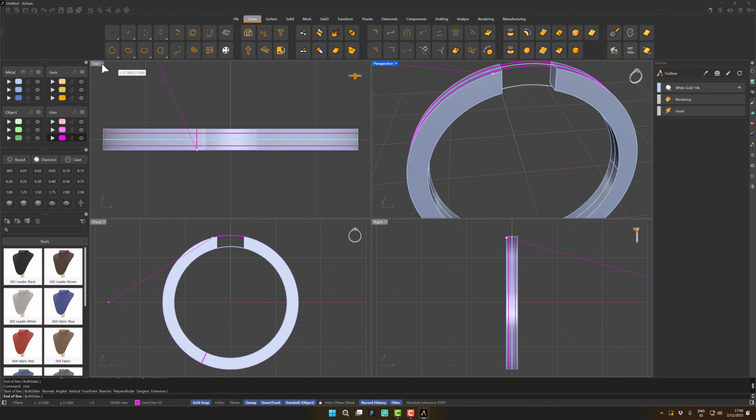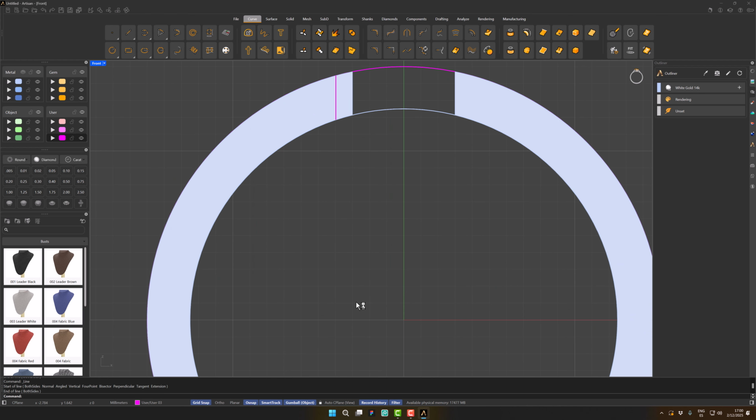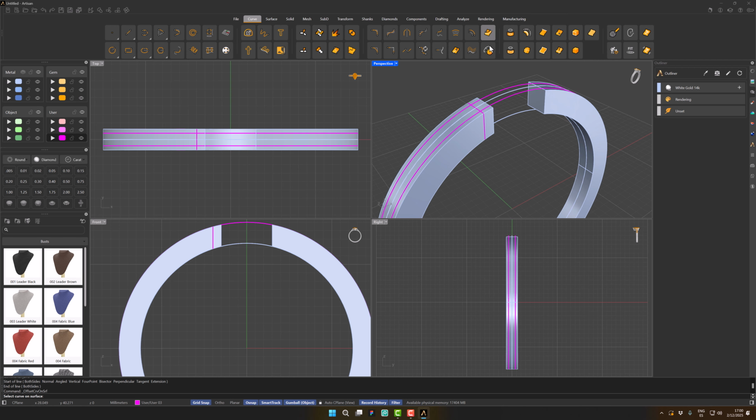In the Perspective view, ensuring perpendicularity can be tricky. Use the Offset curve on Surface command again. Select the solid's edge, ensuring the direction points inward. Type 0.5 millimeters and press Enter. Repeat the process with the bottom edge. Our model is filling with reference curves, but they will make the process easier.